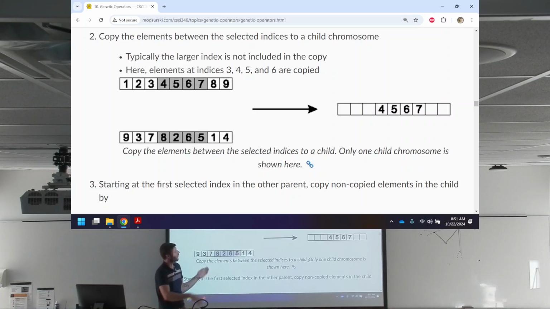So the 4 from where this one is, like if I were to, remember, this is from this parent, and if this was 2-point crossover, there'd be a 4 here, but I can't repeat the 4, okay? There's already a 4 in there. So I go, well, I need that 8. So where do I put that 8? Well, put it where the 4, where that duplicate 4 would be, right? So where is it? Oh, there, put the 8 there.